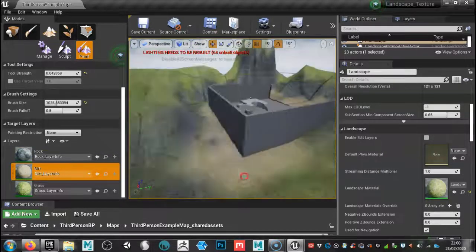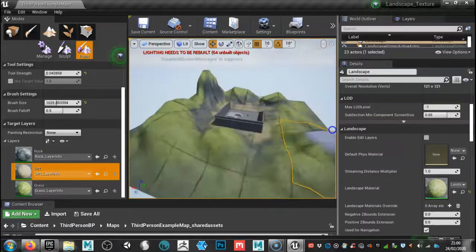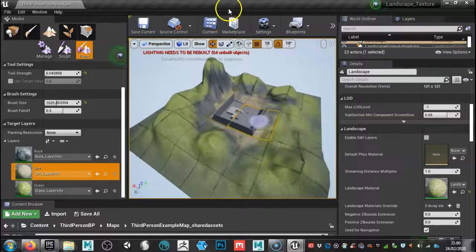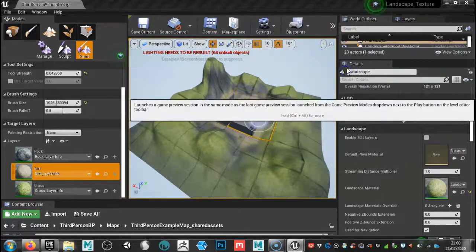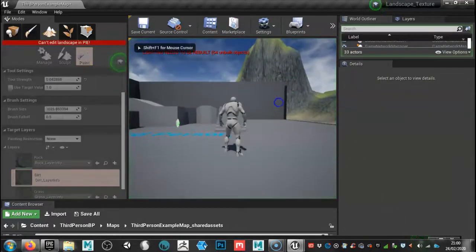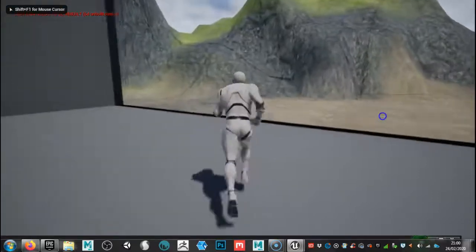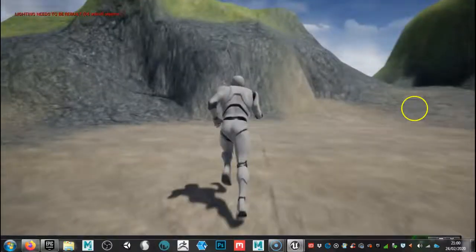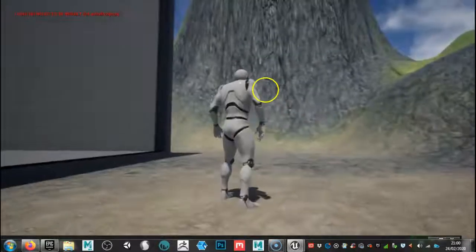Okay, so we've got pretty much most of this painted. Of course, we could go on, but it's just to have a look and see what it looks like. Not looking too bad.